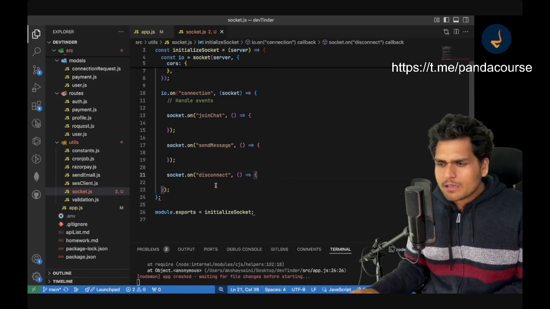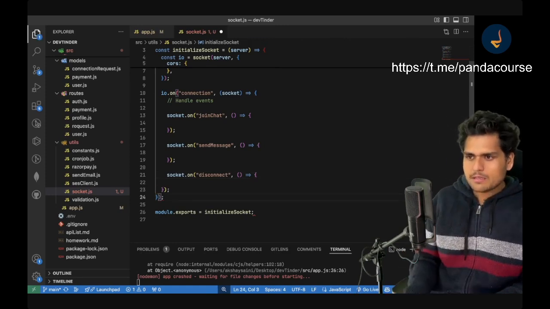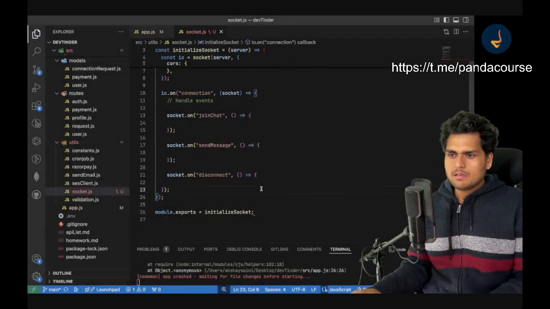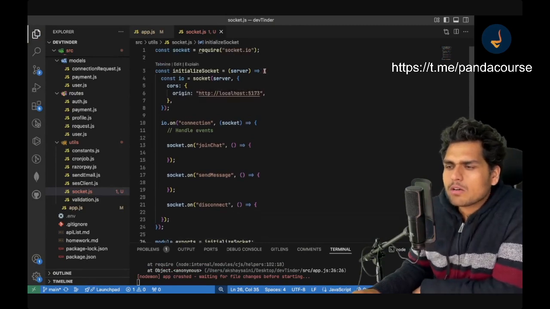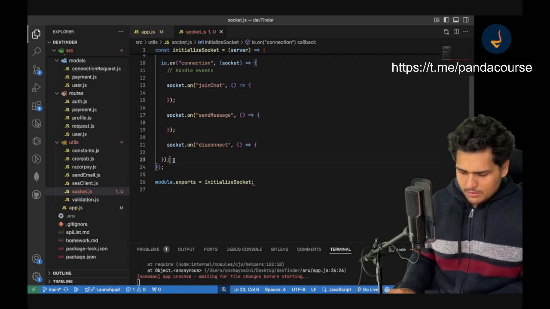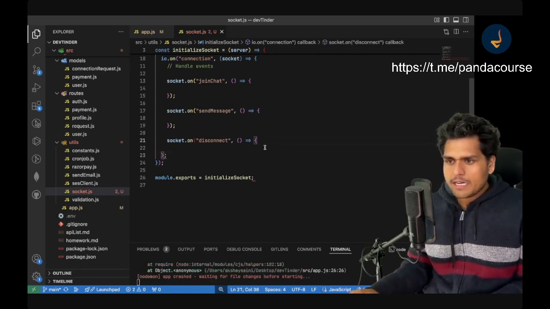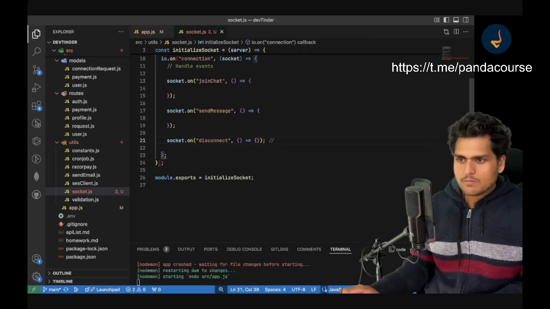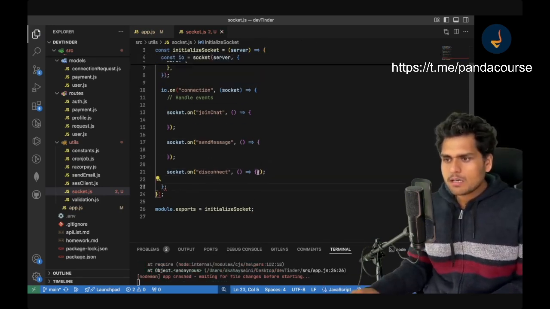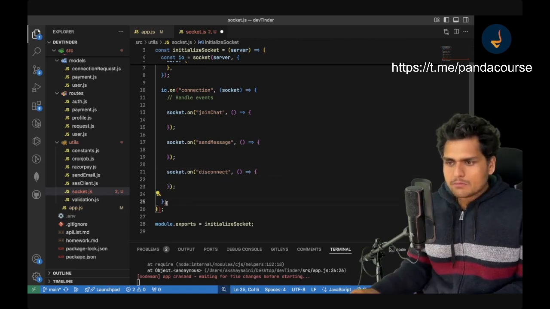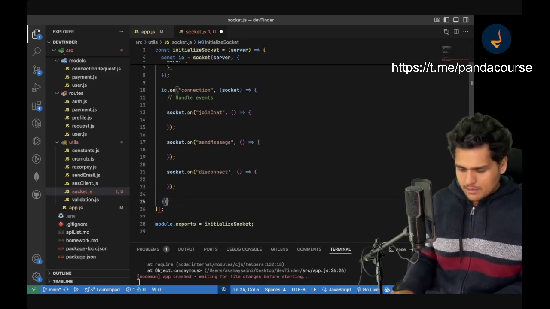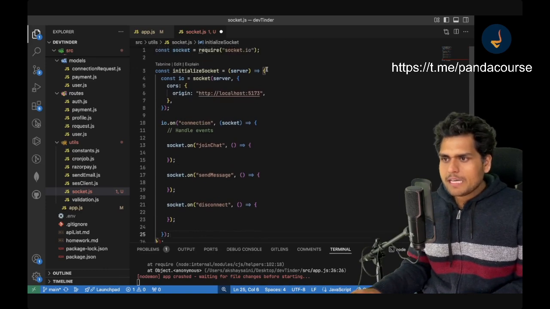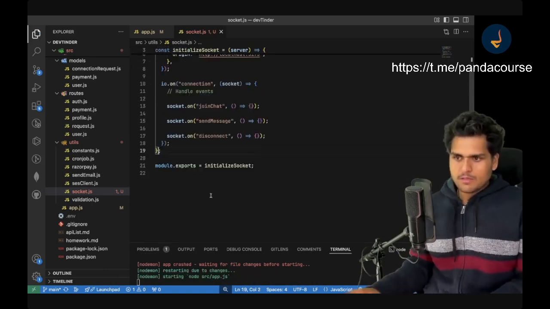Did I mess up something? Okay, everything looks good. I think this is the bracket that I missed. Why do we have an error? We have an error in our code. What is wrong here? I think I missed something. See, socket, and I am not closing this up. Cool, I close this up. This is the socket that I closed. And I don't need to write this. This is io.on. I need to end this. Cool. So io.on, and initialize socket is a function, not over here. Cool, now this looks good.